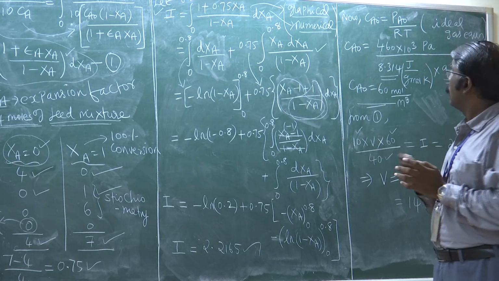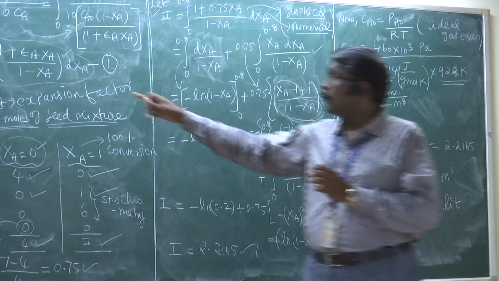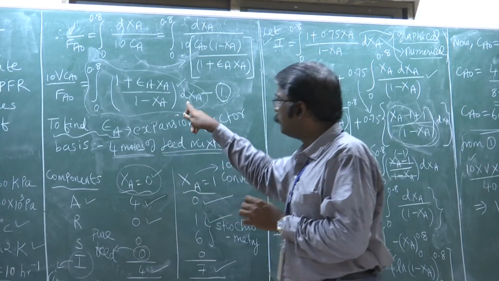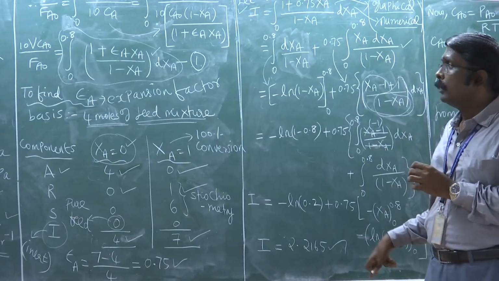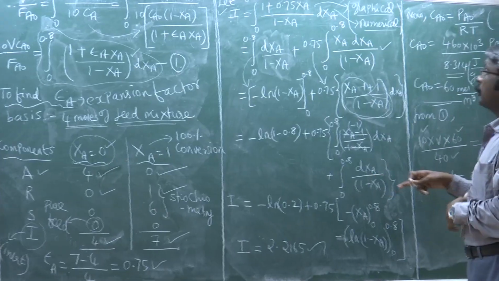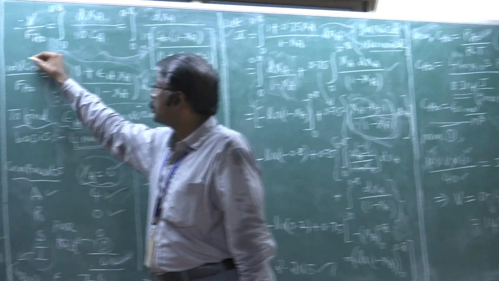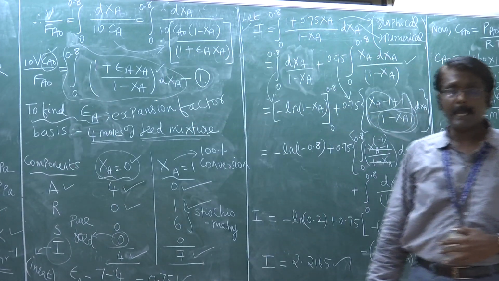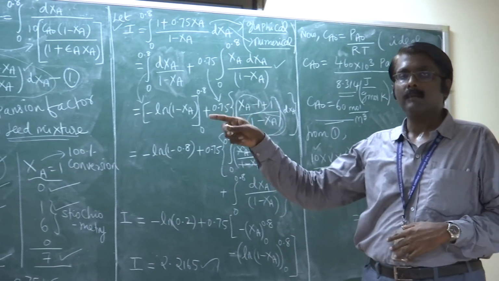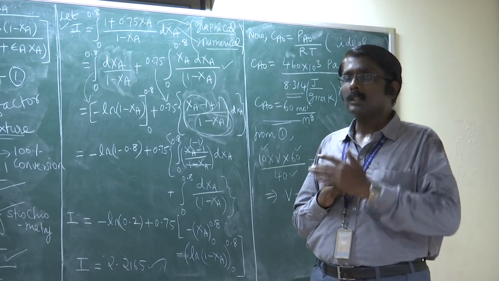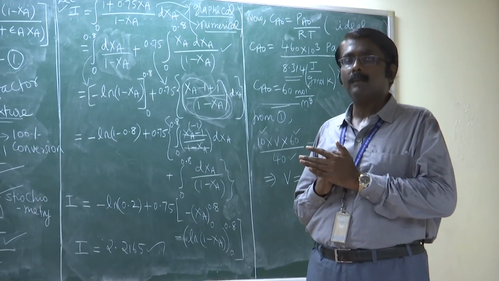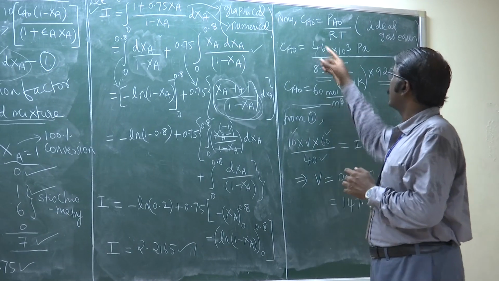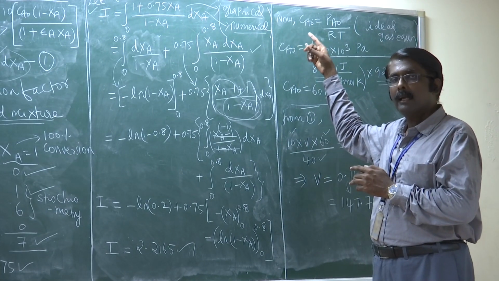Okay. Now let us use that integral I in equation 1, because in equation 1 this integration value is what we were trying to find. This value we just got. Now go back to equation 1. In equation number 1 there is one more term available called C_A0, the initial concentration of component A. But nowhere is the data given. C_A0 value is not given anywhere, so we have to find it individually by means of the given data. For that let us assume that the gases behave in an ideal manner.